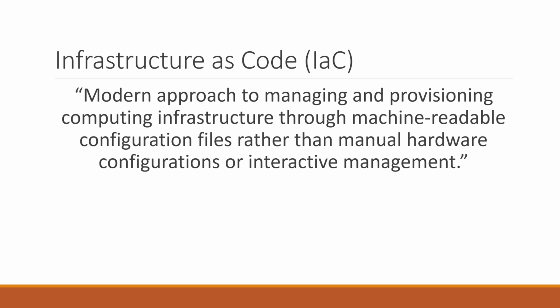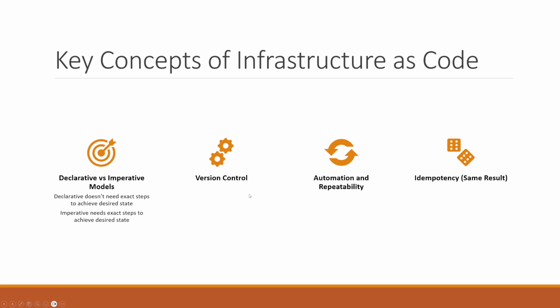Infrastructure as code. You do need to know at least the term when it comes to Security+. Infrastructure as code is the modern approach for provisioning infrastructure through code. Think of Terraform or Ansible or Puppet. These different software tools allow end users to configure their network through automated software.